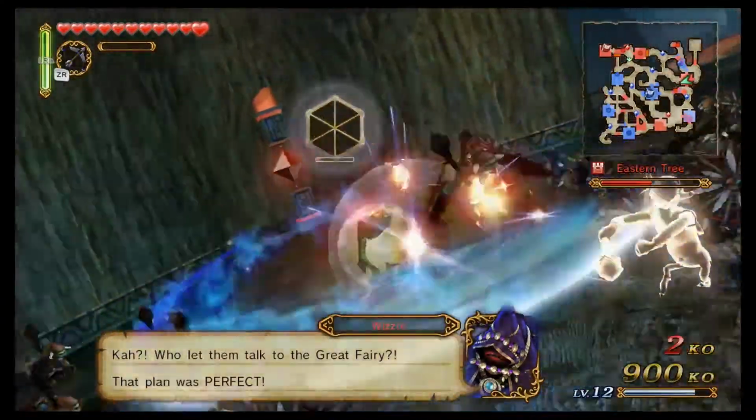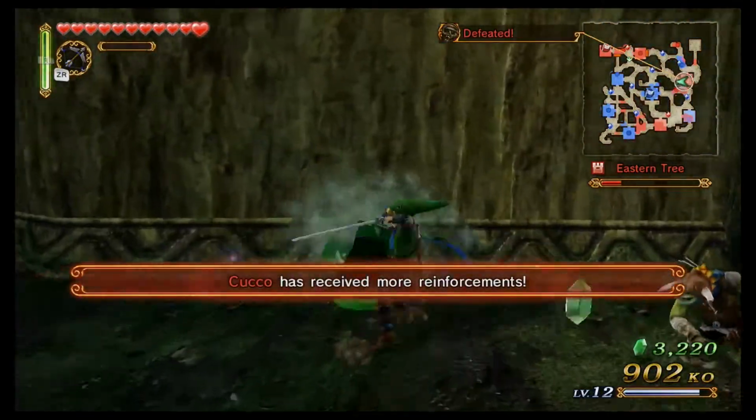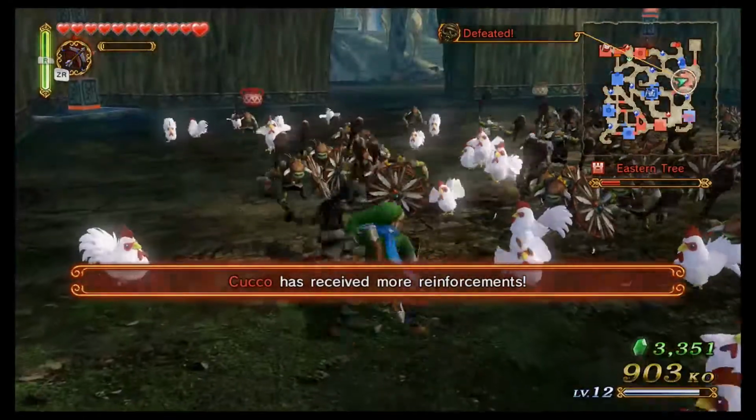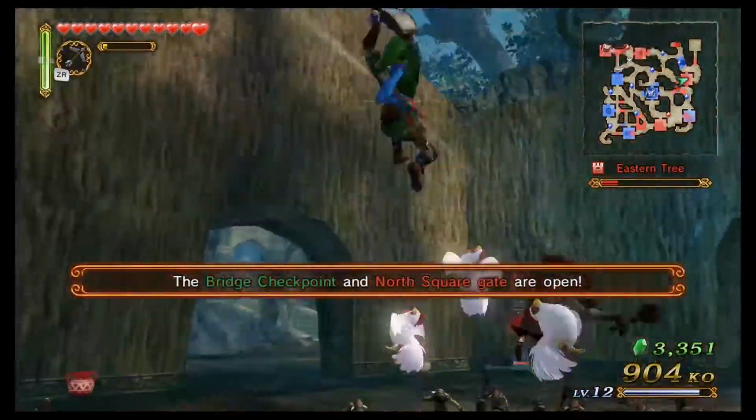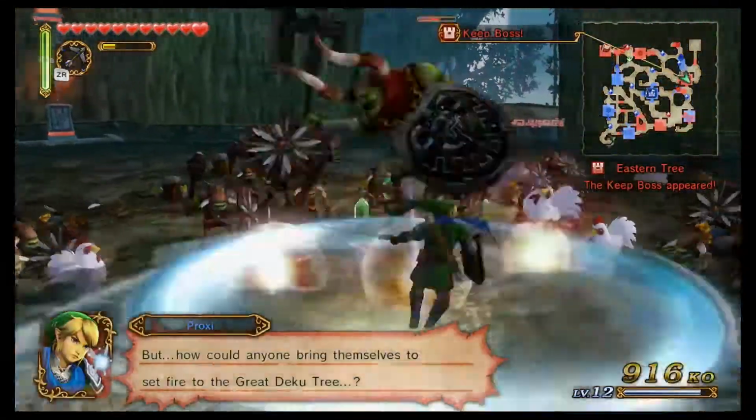Again, I guess if you press Y and B together, it will also do that. It will also activate the Musou attack. There's going to be Cuccos for the rest of this level now, so there you go. Eventually a golden Cucco will come out. Fighting that will provide good things for you.